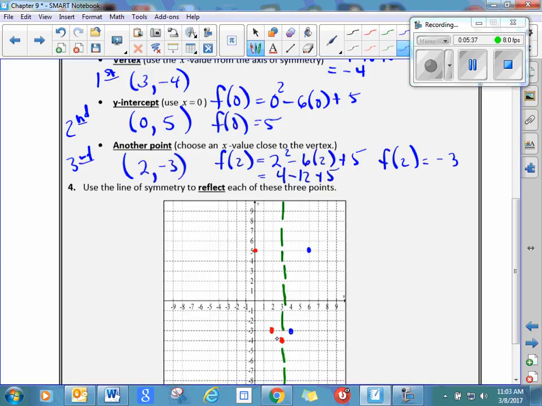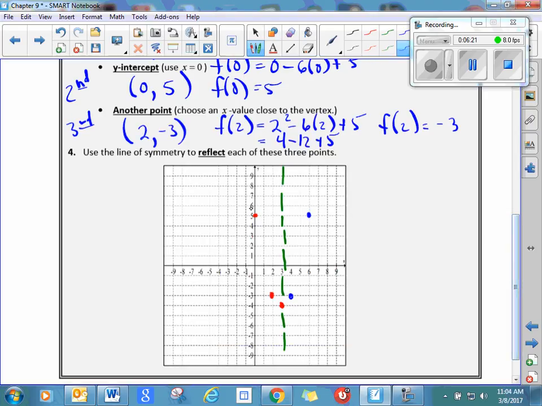So once I've plotted these 3 points, I can go to the other side of the axis of symmetry and plot points that are exactly the same distance away on the same y line that I've already plotted, because I know that the axis of symmetry is going to divide this parabola exactly in half. So those are my blue points. I come over to this point. He's 1 unit away from the axis of symmetry. I go to the other side and plot a point that's 1 unit away. Up here, my point is 1, 2, 3 units away, so I'm going to go on the other side of the axis and go 1, 2, 3 units away.